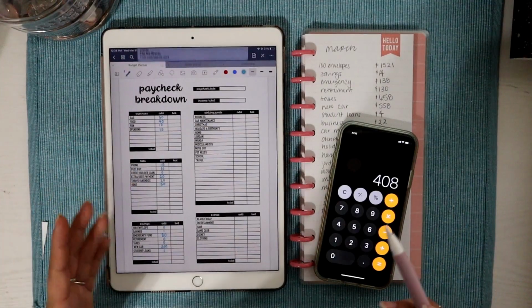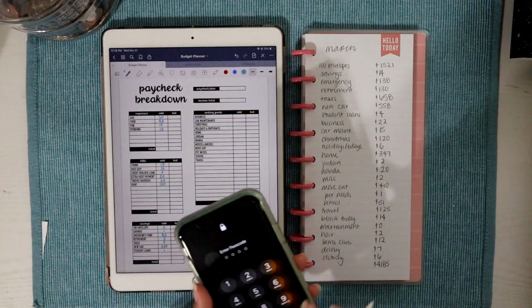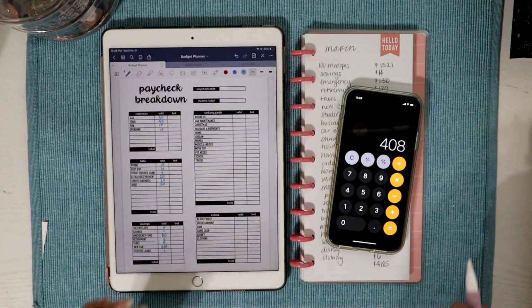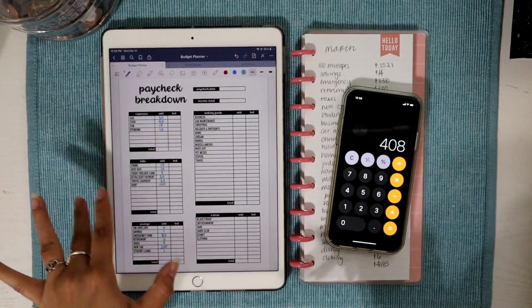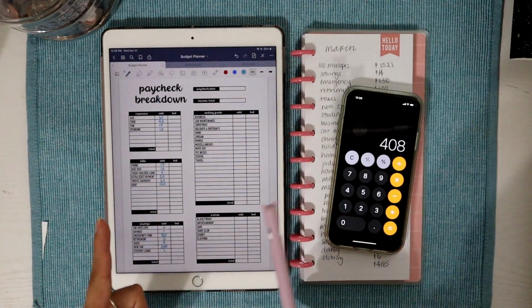I feel like I'm getting the same text over and over. They all look the same, and I don't know what they're talking about, so give me a second. Okay, I will catch up on everybody's text messages later. If any of you are watching this video, I will get you a text message as soon as I'm done filming this.